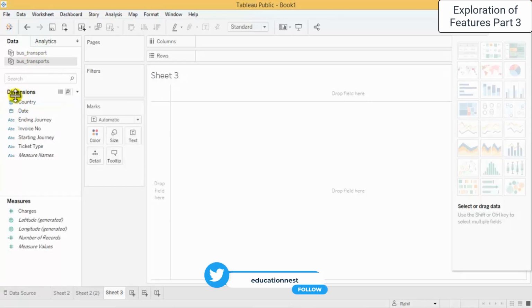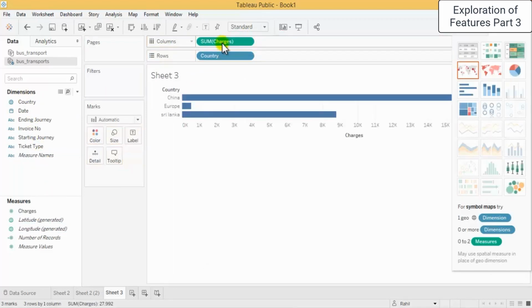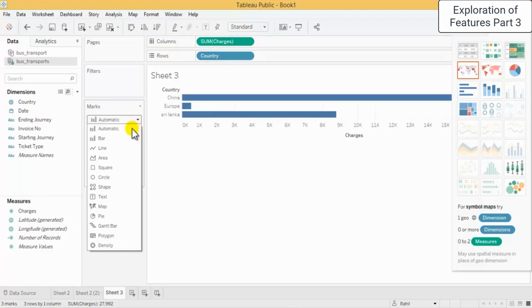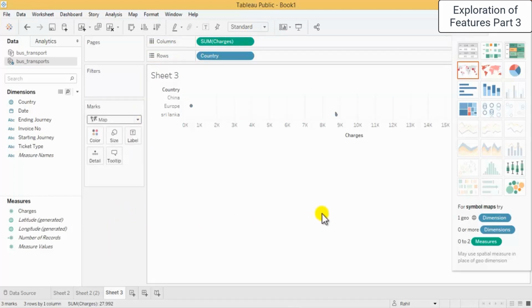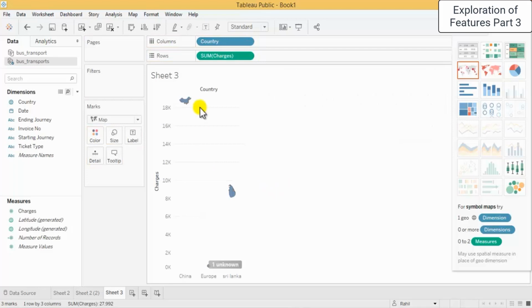So what we can do is select and drop it out, with respect to charges, in the map format. We need to put this up and this down. Now I guess we can see China, a map of China, a map of Sri Lanka, don't we?